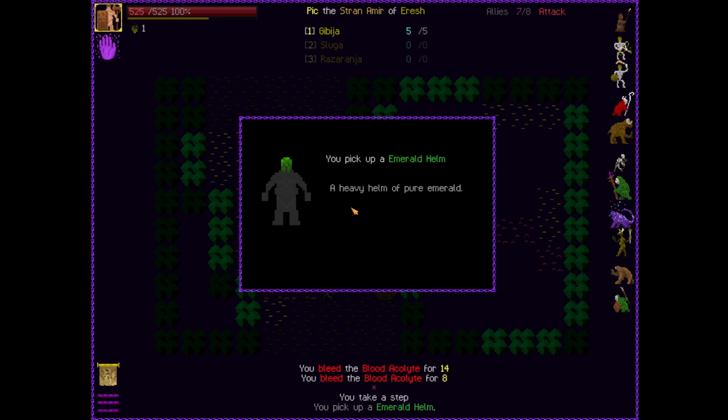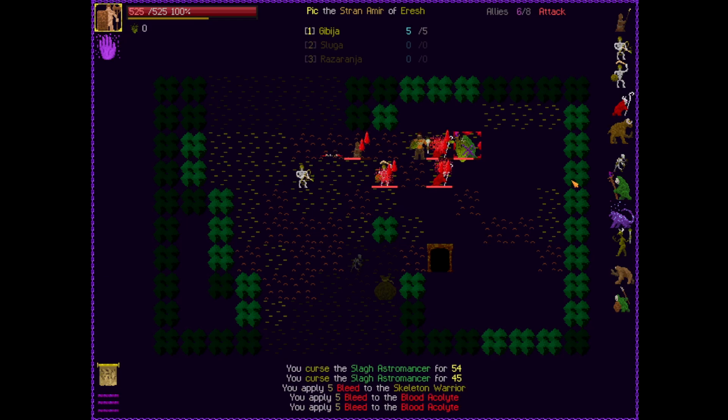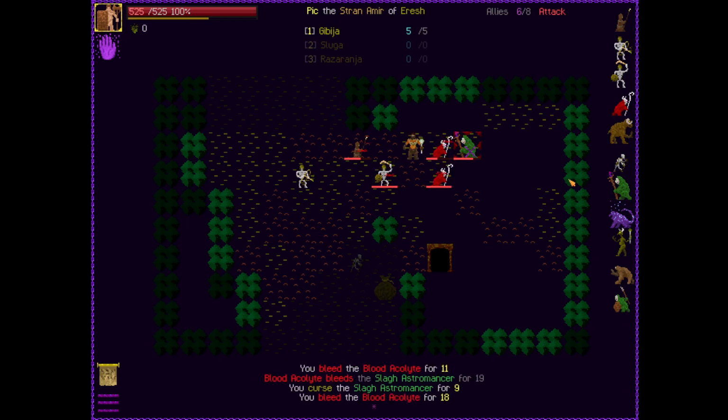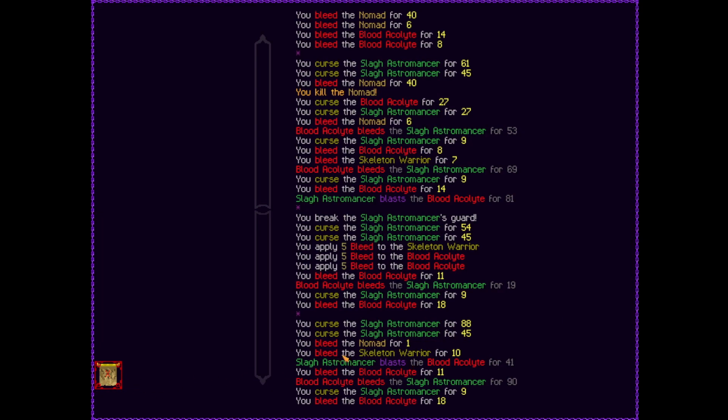Pick up an emerald helm. A heavy helm of pure emerald. Let's go, team. Okay, again, the question is, does he still get all that 25 damage? The log doesn't tell me, even though he does seem to lose a lot of health, you know? Would be nice, like, you got healed, you deal 25 damage. I assume it works?